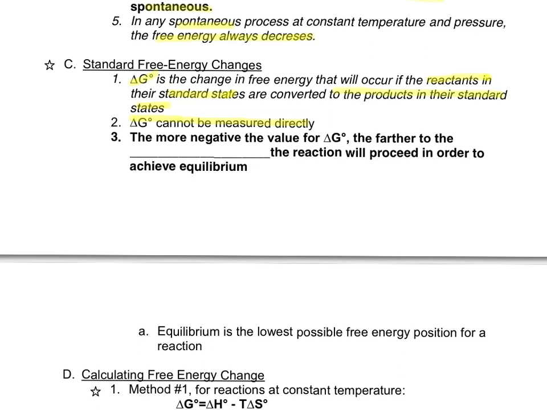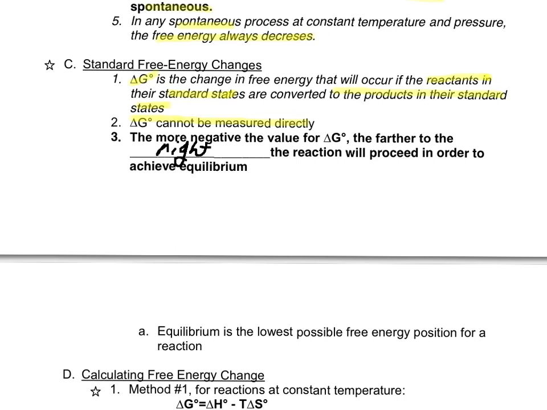Another thing about free energy is you can use it to predict what direction a reaction is going to go. When you have a delta G that's really, really negative, that means the reaction is going to push really hard towards the product side, toward the right. So you can think of this as a way to measure the degree to which the spontaneity occurs. A really spontaneous reaction is one that has a great tendency to move toward the right.